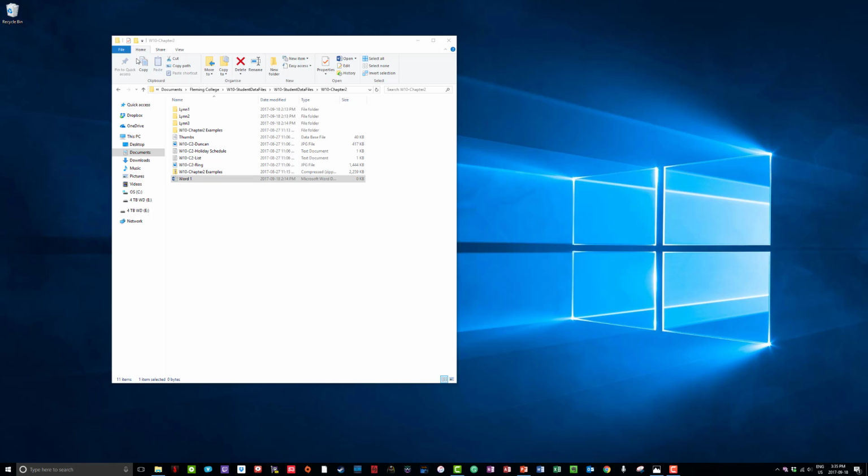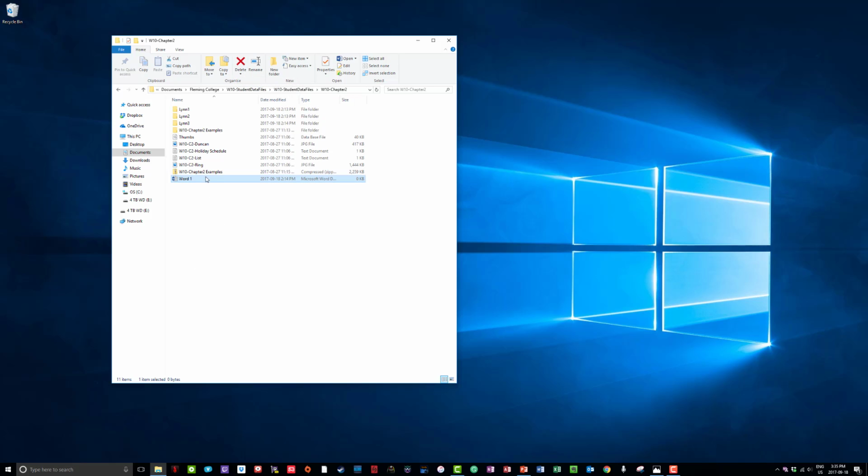When you're in File Explorer, if you are on your Home tab, you can see that there is a button called Delete. If you just click on this, by default, it is going to go into the recycle bin. However, you'll also notice that there is a down arrow, and if you click on the down arrow, you can see that there's an option to recycle, which means it goes to the recycle bin, or you can permanently delete it right here if you so desire.